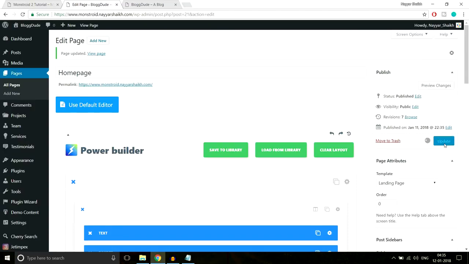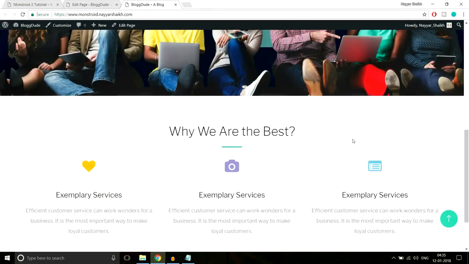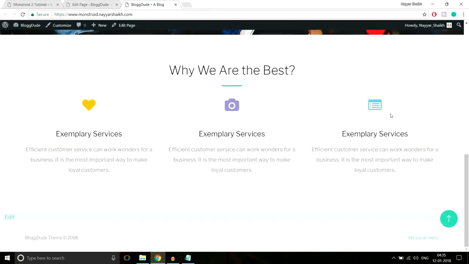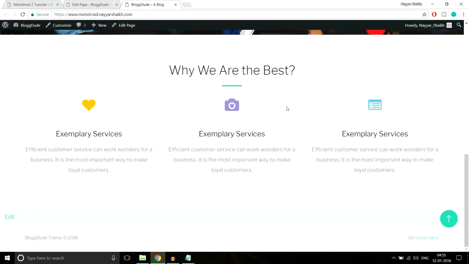Now let's update the changes and let's see what happens to our website. So come back to your website and click on refresh. Now as you can see, this looks amazing. We have a nice amount of gap at the top and bottom. We also have a good amount of space in between this icon and this divider, and this is really looking terrific. I really love this thing. Okay, as you can see, this is really looking beautiful. So with this we have completed this second section as well.